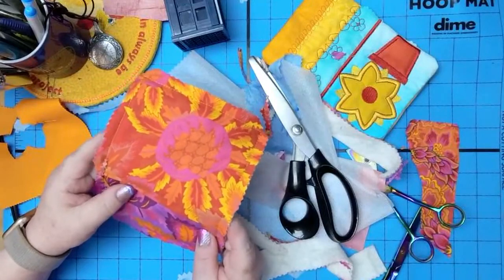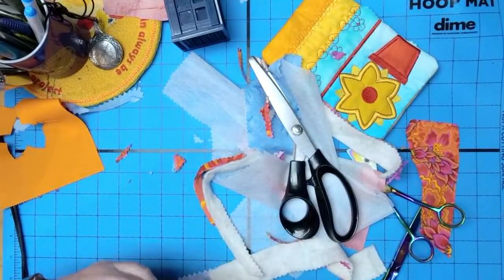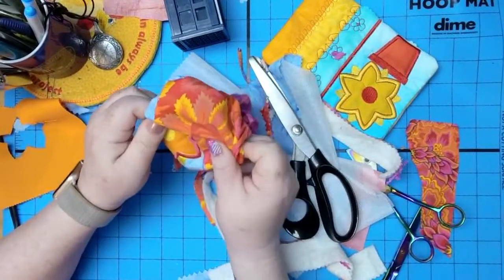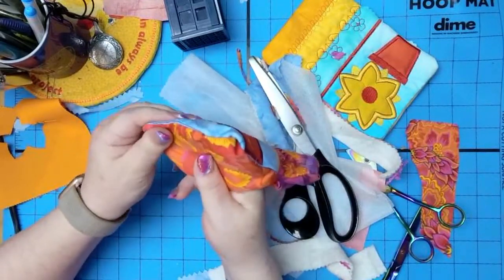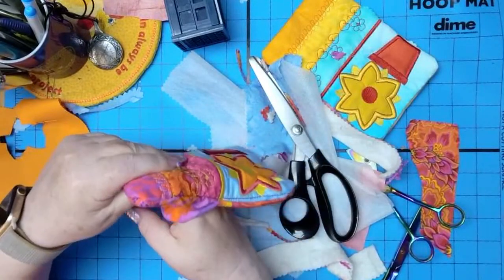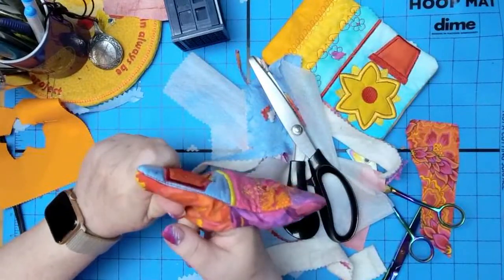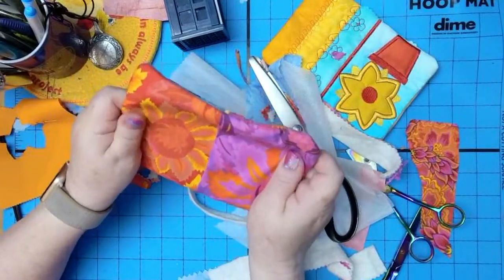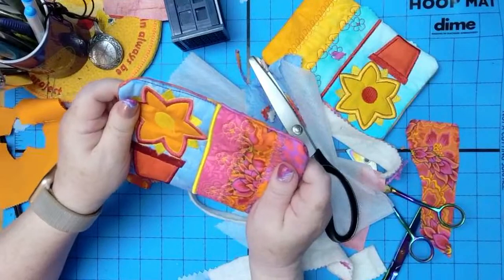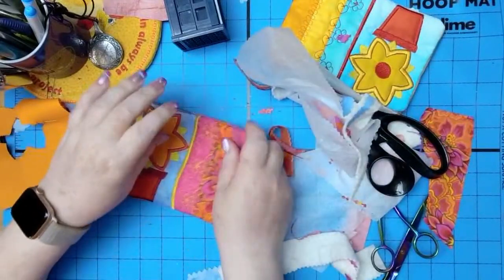Pinking shears are my favorite for this step. I've had them for years and never used them because they're cumbersome and heavy duty, but I have discovered it is way better. So we did our nice envelope — I think that's great — and now we're going to turn it. I just pick up one side and then the other. I love how it turns out. The important thing is not to panic — just think about what happened.